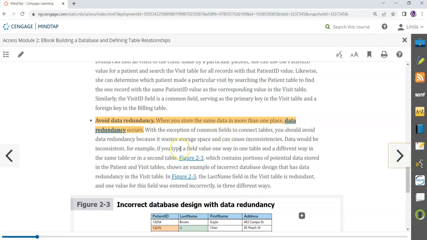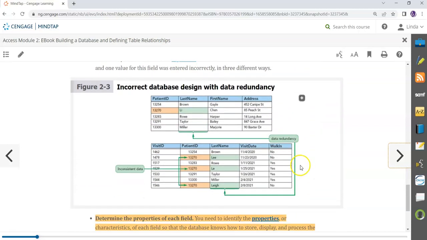Last but not least, avoid data redundancy, meaning we do not want people to enter somebody's last name in multiple different tables. We would rather have an ID with that name so that the ID shows up in another table. And then if you have to change someone's last name, you only have to change it in one table. Else it gets scary, it can be a mess. So here's an example of incorrect design. They have last name, first name, address with the patient ID here. And then if we look down in the next table, sure enough, they have patient ID, which would be a great way to connect the two, but last name is in here again.